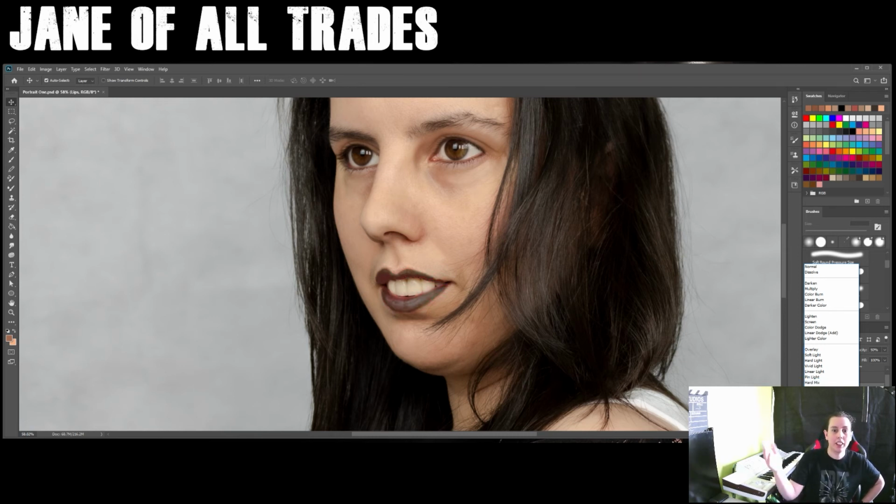Again, I've not changed any colour, I'm just going through the motions. Exclusion is actually quite an unusual colour. Subtract, dark again, divide for total pink, hue, saturation, colour, and luminosity. And there you go. And that's all your colours.